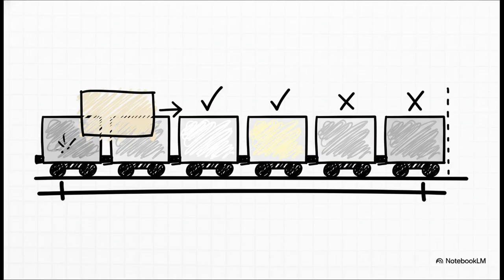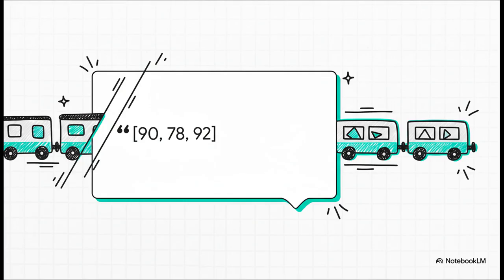Let's trace that one more time just to see it work. The slice starts at index 1 and grabs the 90. Great. It moves on to index 2 and grabs the 78. Perfect. It continues to index 3 and grabs the 92. Awesome. Then it looks ahead, sees the stop value is 4, and it hits the brakes. It stops before touching index 4, so the 88 is not included. And look at the result. It's not a single number. It's a whole new, shorter list that contains just the elements we asked for. We've literally sliced a section clean off our original train.